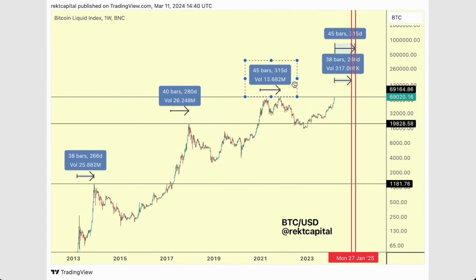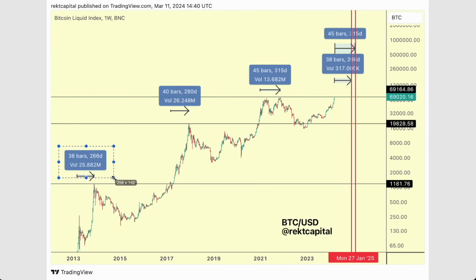And so the question here, first of all, there are two questions. Where could the Bitcoin bull market peak, according to this new theory of measuring things from the moment we break those old all-time high levels? Well, if we were to look at history repeating, it comes down to a range of 266 days to 315 days, which means that we could peak in late November 2024 or late January 2025.